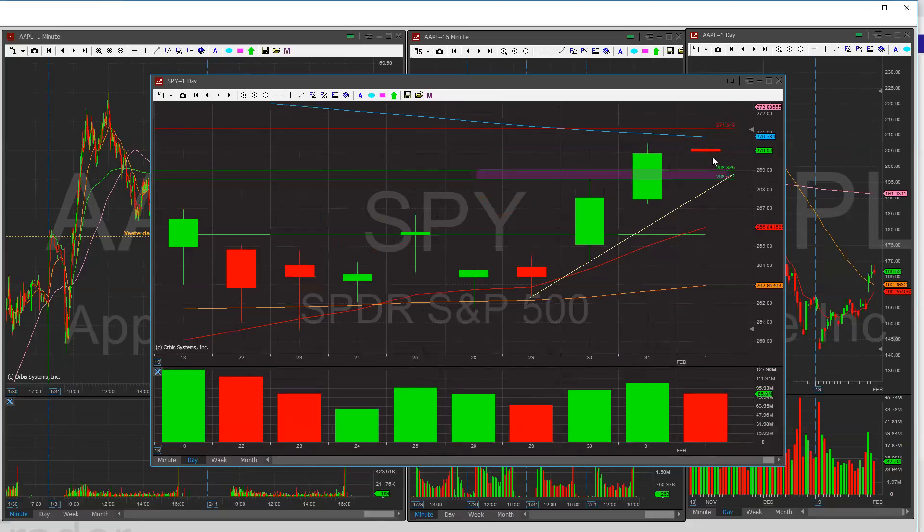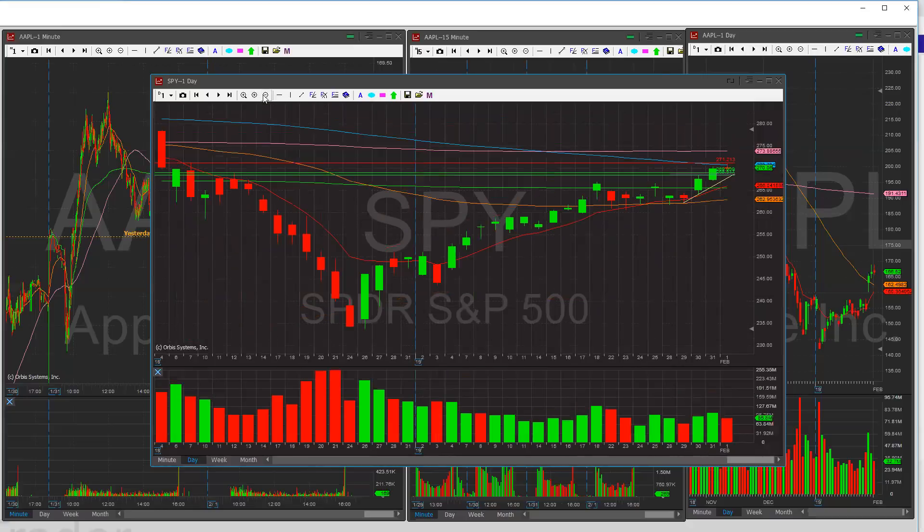It can go either way — up or down. So if I'm just plotting this trend line, you see these two green lines here at 268.50, which is the high of this green candle, and 269, basically the psychological whole number — the low of yesterday. You have a very concise support area that matches up this uptrend line. So the thesis is we are expecting a pullback, and as long as this support zone holds, it's still a long and this uptrend thesis holds. But once this trend line snaps, and it comes back up, retests, and fails, then we know that this uptrend is done and we will start shorting it again.